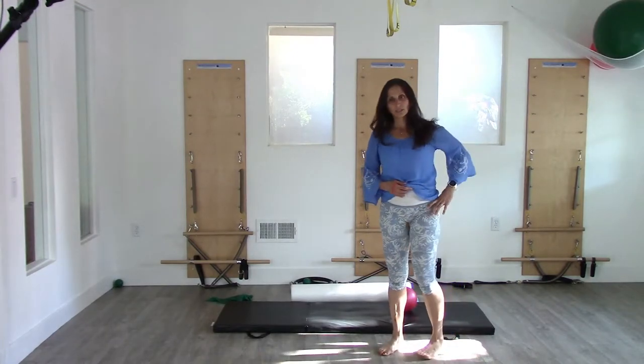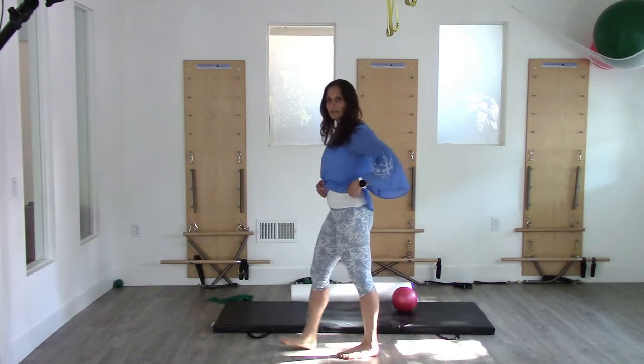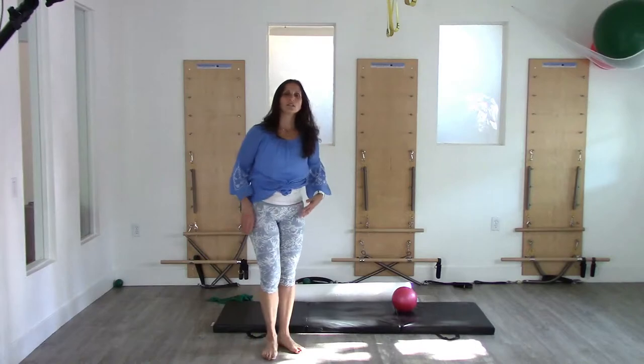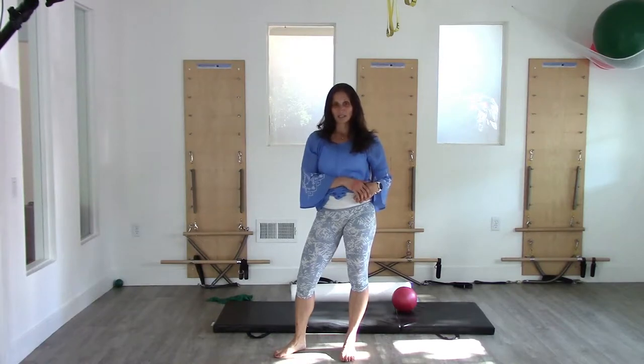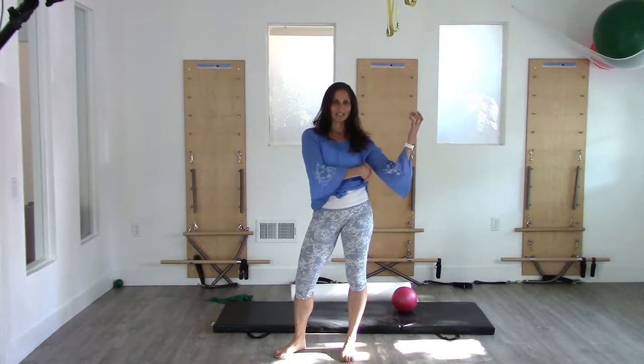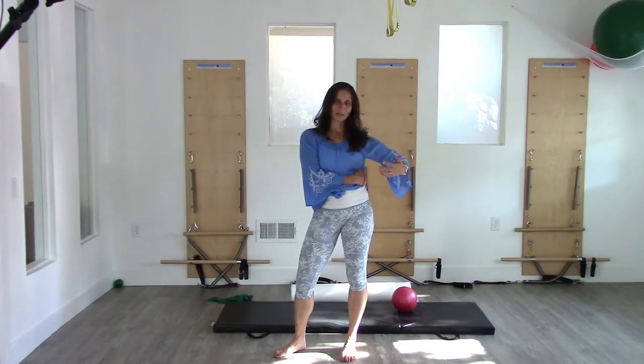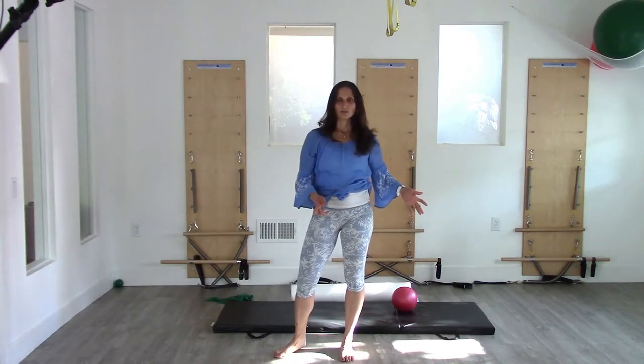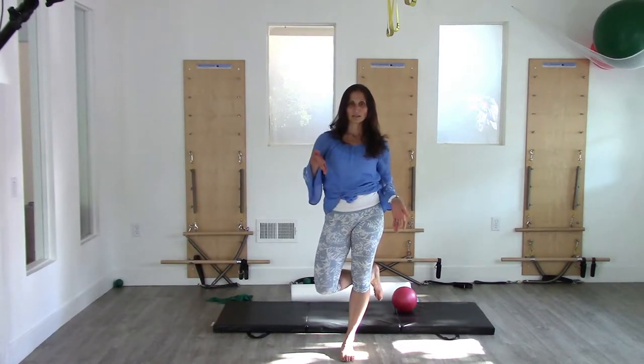If you're using your glute medius, you'll be walking up tall — even when you step and walk, there's not a lot of hip excursion either way. Teenagers do not have glute medius because they hang around like this all the time — that is the absolute non-use of glute medius. Also, people who have trouble with glute medius are mothers after they've had babies and hip-hugged the baby on the same side for years. That can create dysfunction and weakness in the glute medius, and when you're in that position everything alignment-wise comes out of line.